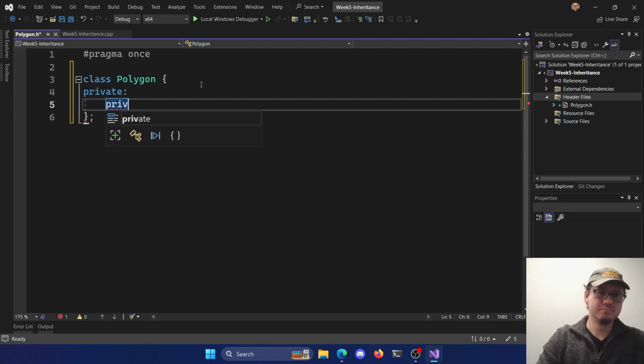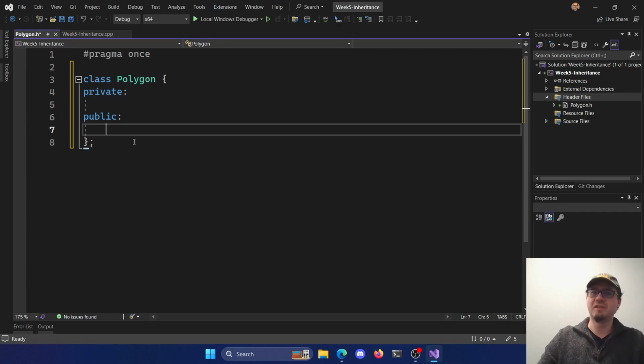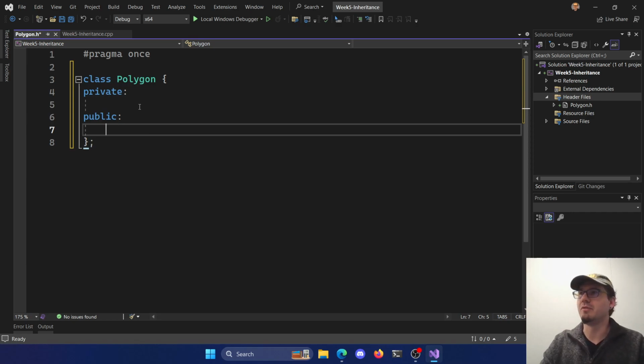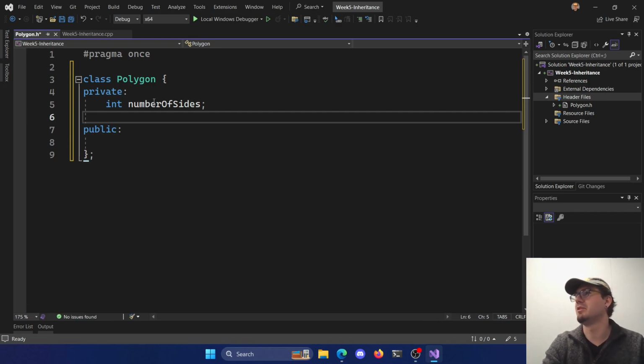All right. So we have some private attributes and some public functions. Maybe we'll come back to some private functions as we go. What sort of things do we know about polygons? What kind of attributes might a polygon have? Yeah, number of sides. So we probably have an int for number of sides. What else do you think we know about polygons? If we know how many sides we have, what else do you think we know about the sides? Perimeter. Length of side. Yeah, so if we know the length of each side, we could get the perimeter, right? I think that makes sense.